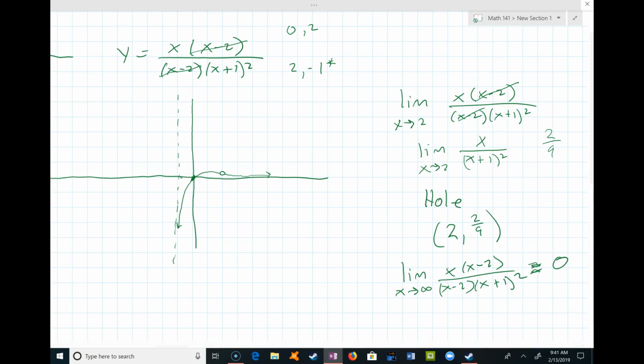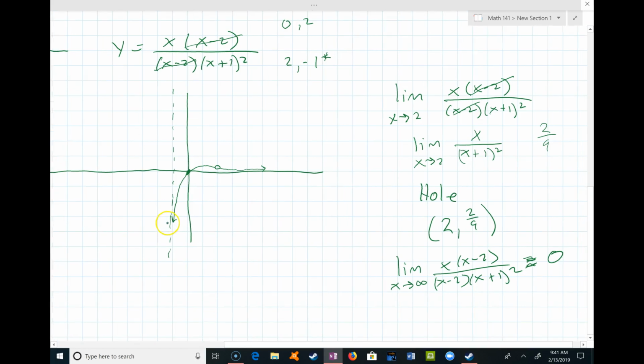Okay? Now, as we talked about earlier, because -1, the root that produced this asymptote, has a multiplicity of 2, the behavior on either side of the asymptote is the same. So then we know that this thing is also looking like this. And it also doesn't cross the x-axis because there's no other x-intercepts. So it must be approaching the x-axis like this, because we know there's a horizontal asymptote here. And so that is the function. If you want to throw this in your graphing calculator and check it, that's essentially what it looks like.